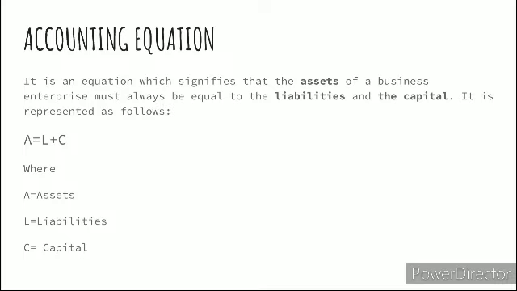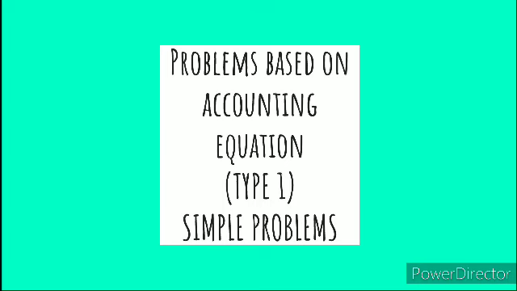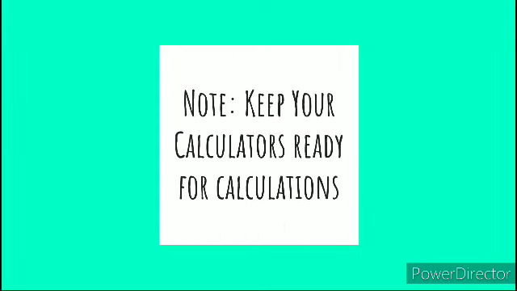For this purpose I am telling you, please keep your calculators ready with you. Get the point? Please keep a 13-digit calculator ready with you so that it will be easy to solve the accounting equation. So let us start with the accounting. As I told you, we'll be going with the simple problem first and then go to the complex problem.